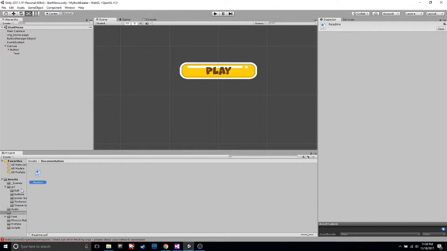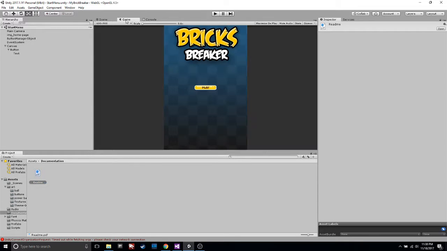With the demo, I don't know if we were supposed to incorporate a main menu, but this is one of the backgrounds that came with the assets on this page, which was Bricks Breaker and came with a play button. And I found a completely separate tutorial on creating a main menu because the tutorial that I followed to create the game didn't offer that. So I just found a separate tutorial on how to create the main menu and basically incorporated that script into this, and that's how I got the main menu.